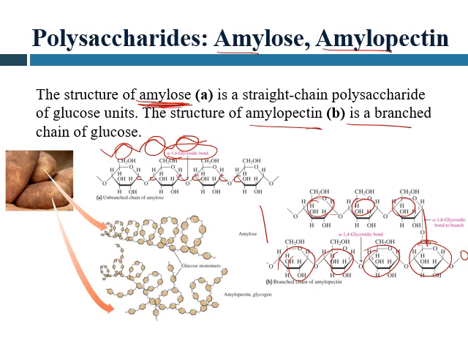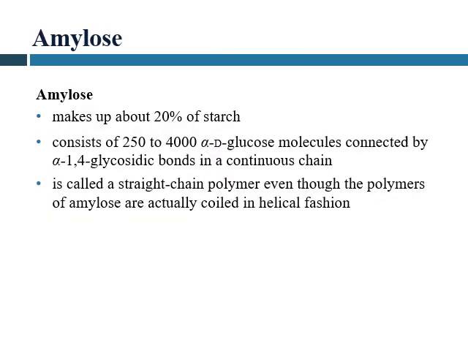When there is alpha 1,4, one of this, four of this, one of this, four of this, but there's also 1,6. So there are two types of bond. The name of the bond is what you need to remember. This is only alpha 1,4, this is alpha 1,4 and alpha 1,6 glycosidic bond between sugars. So amylose only has one type of bond, amylopectin has two types of bond.